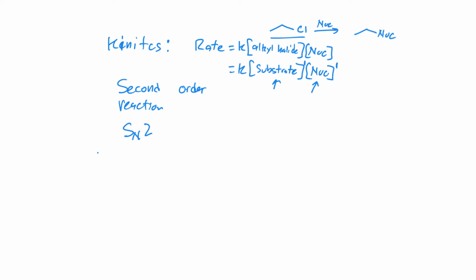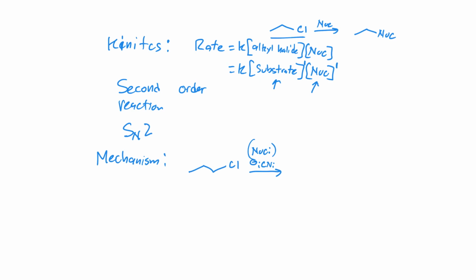So let's look a little bit closer now at the mechanism of this SN2 process. This is probably going to be one of the simpler mechanisms that we observe this semester. So here is an alkyl chloride, propyl chloride in this case. It's also going to be called the substrate. And we could use the nucleophile here. You could use a general nucleophile, but I'm going to put in a specific one just because it's a little more interesting. I'm going to use CN minus as my nucleophile.